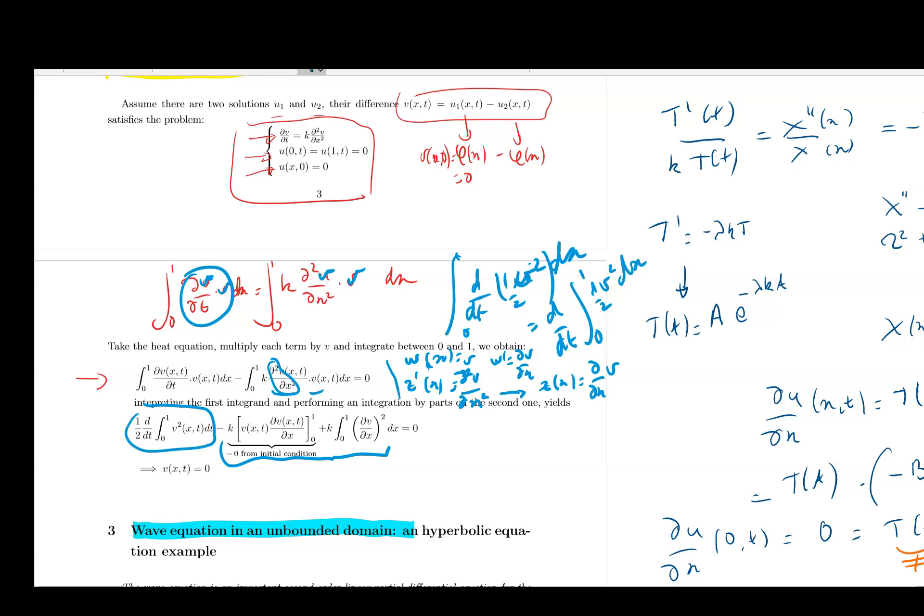So from the first one here, we get that this is going to be equal to zero because my v function is supposed to be equal to zero at both ends. So you see that if ever you had chosen the Neumann boundary condition, that's still going to give you zero, because then maybe the function would not be zero at both ends, but the first derivative according to x would be zero. So what do we have here? Let me just rewrite this.